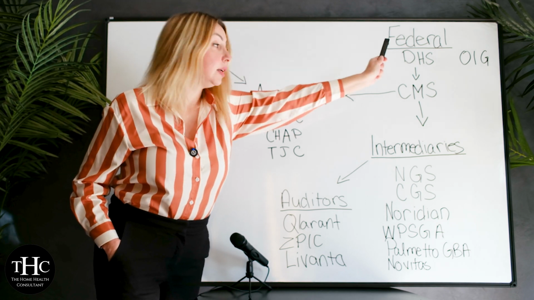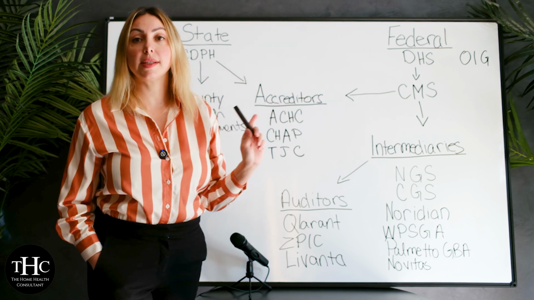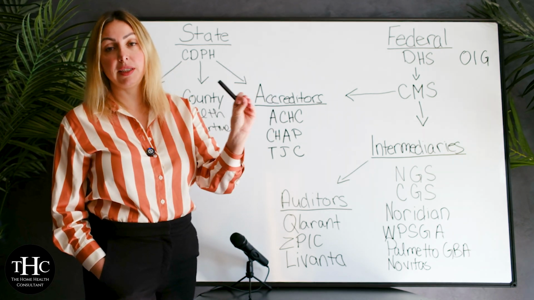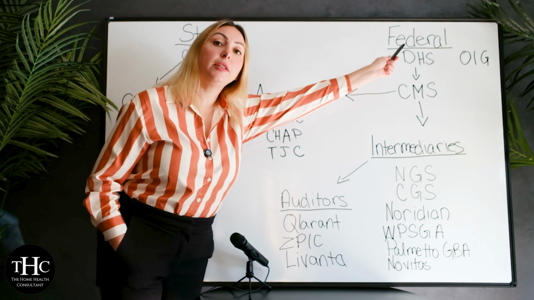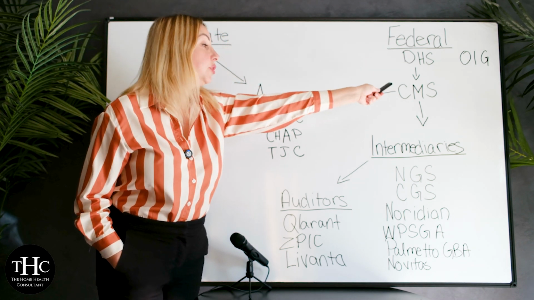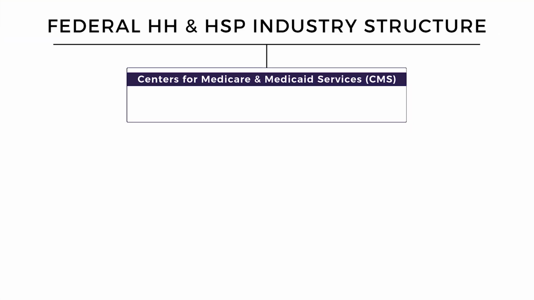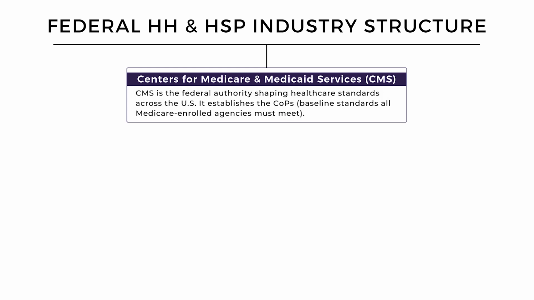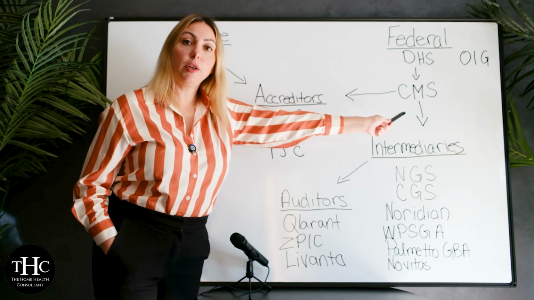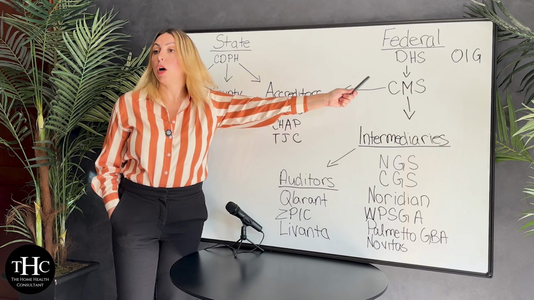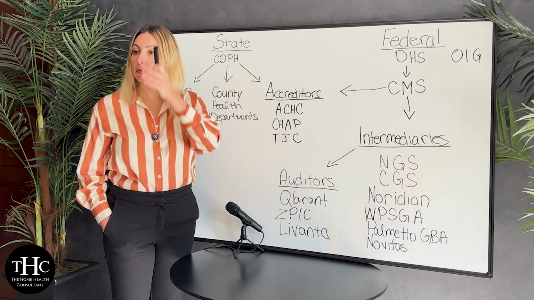A branch of this is CMS, the Center for Medicare and Medicaid Services. You're actually going to see, kind of like with our name, where we abbreviate THC but we are the home health consultant, a combination of Department of Health and Human Services, 2 H's but 1 H abbreviation, and Center for Medicare and Medicaid Services, 2 M's, 1 abbreviation. Don't let that confuse you. Typically, when people talk about CMS, you hear words like Medicare and things like that. That's what we're referring to. This is the branch of government, DHS, that rules the department, CMS. CMS contracts with 2 major private companies to fulfill their program.